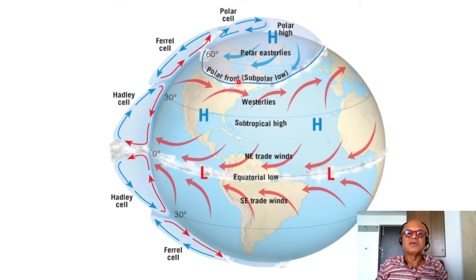So that is the polar front, or the subpolar low. Again, remember, low means rising air, bad weather, rain. Here it'll be storm track, bad weather, rain, snow, and so on. Okay, so equatorial low, polar front or subpolar low, subtropical high, and polar high. So you have two lows and two highs. Okay, and three cells. How easy is that?